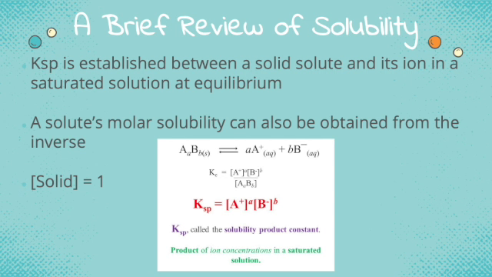Ksp represents what level a solute dissolves in a solution. A higher Ksp value signifies a higher solubility. A solute's molar solubility can also be obtained from the inverse of the following reaction from the Ksp value. It should be noted that solids are not included when calculating equilibrium constant expressions because their concentrations do not change the expression. Any change in their concentrations is insignificant and therefore omitted.